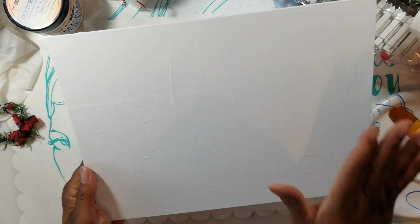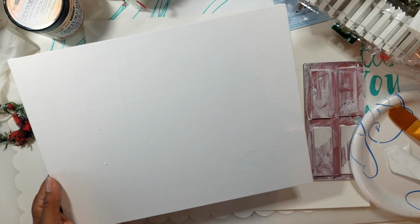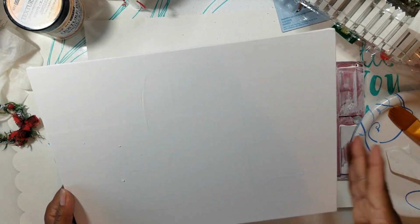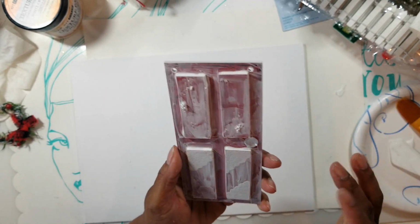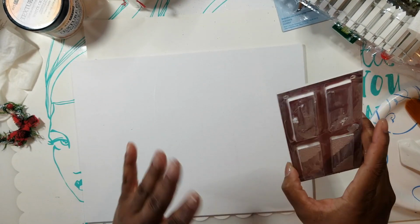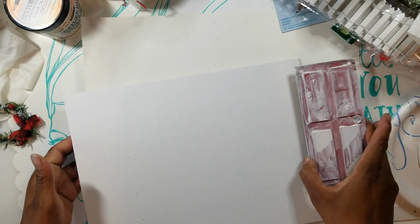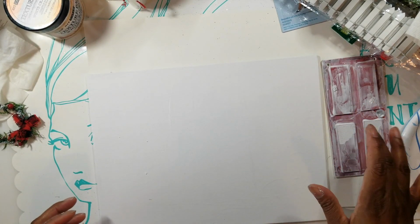All right, guys. So I used my heat tool to dry my canvas. I plugged it up and wanted to dry the canvas, so it is mostly dry. And then I pulled out one of my little Dollar Tree ornaments, because I wanted to gesso that, because I'm going to paint that as well. I thought, well, I have all this stuff out now, so I might as well paint the stuff that I want. And that's what I did. So I'll maybe just do a project share with this after I'm done.